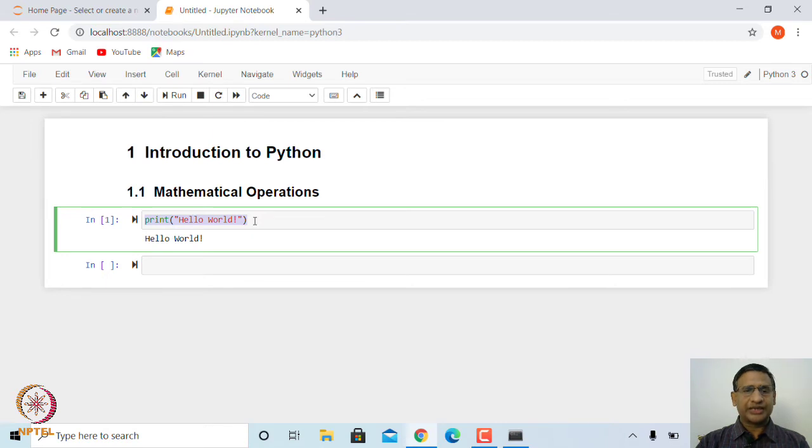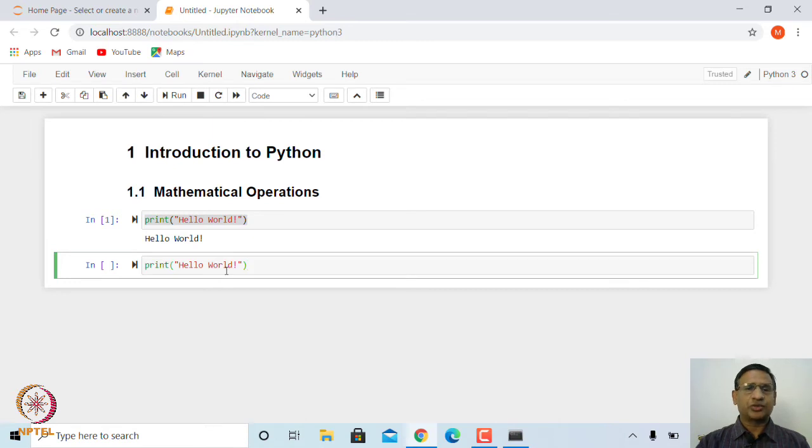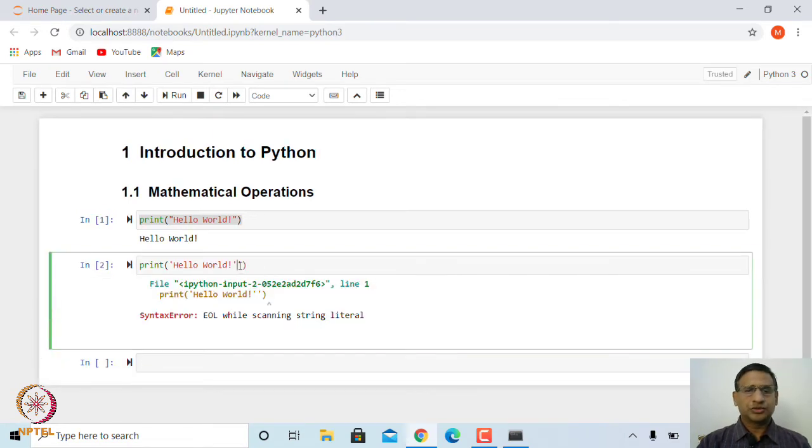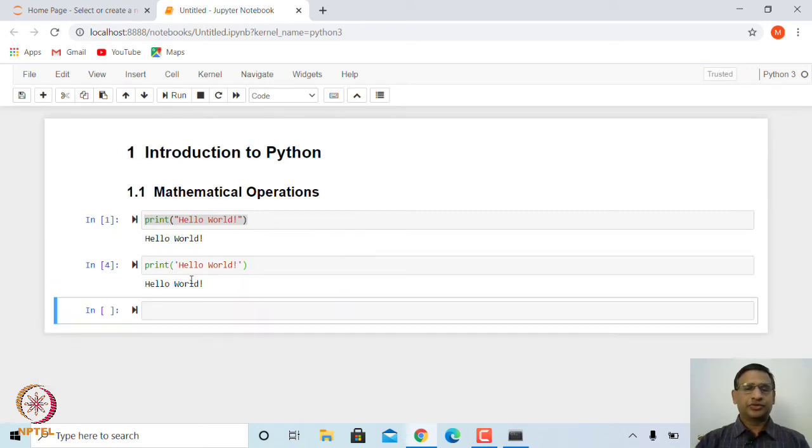So, you can just highlight this particular code, copy, that is Control C, and paste, that is Control V, or you could use, this is to cut the selected cells, this is to copy, this is to paste. So, these menu toolbars can also be used. Okay. So, now instead of double quote, if I use single quote, let us see what do we get. Sorry, single quote, end single quote. Yes, this is the same thing.